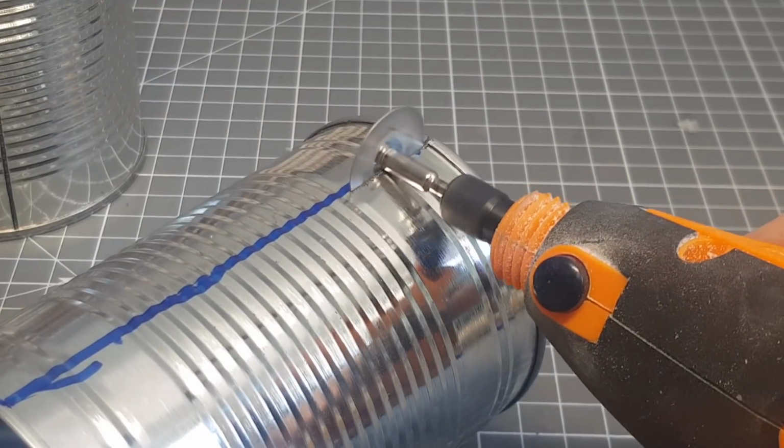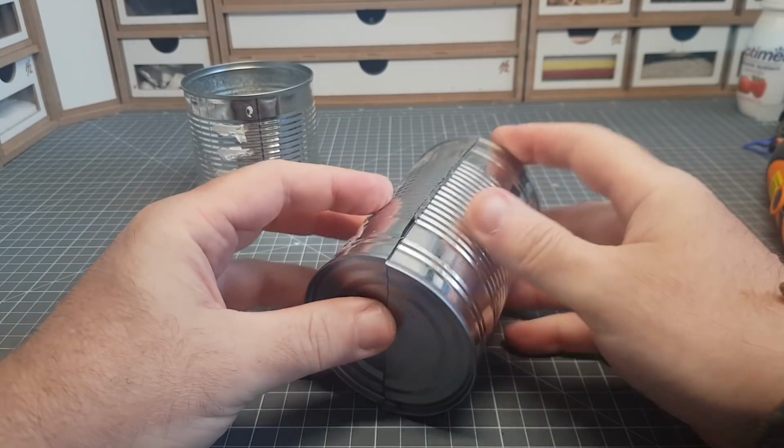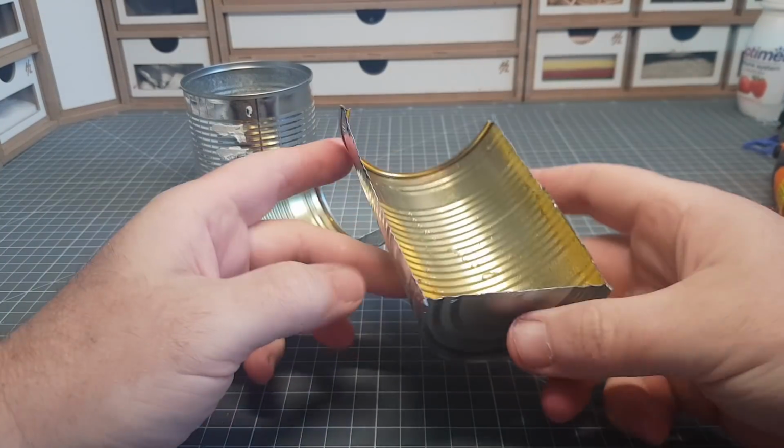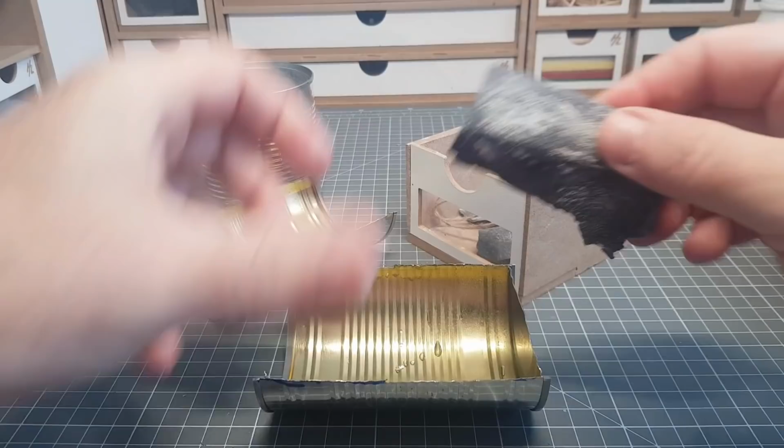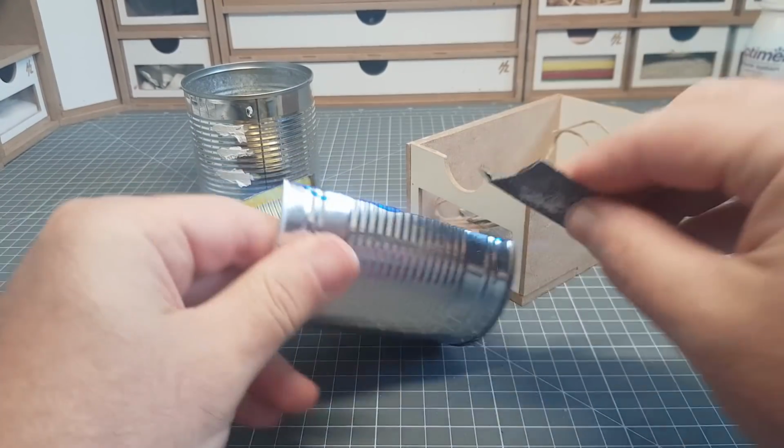But yes, always be careful guys when you're making things. Obviously you don't always do as I do. Do take good precautions when you're using stuff. Obviously this thing is quite sharp as it's been cut. It's a little bit jagged.